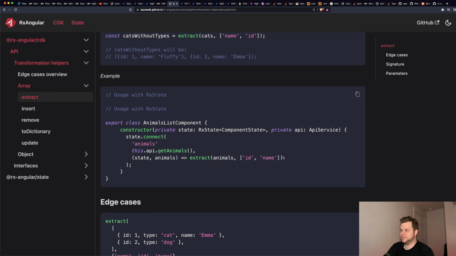And we haven't looked at this yet, but this will set the state to the result of extract. This is so similar to state adapt. Like this is like the connect thing. This is connecting animals. I think that's going to be a property. And then you have an observable, and then you have like a transformation you can do.